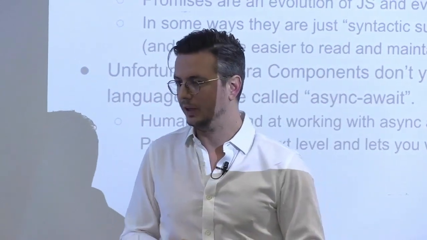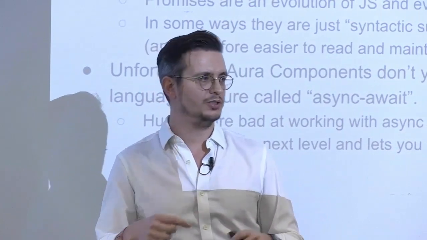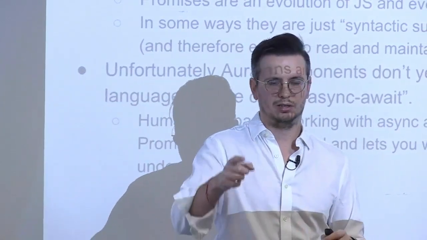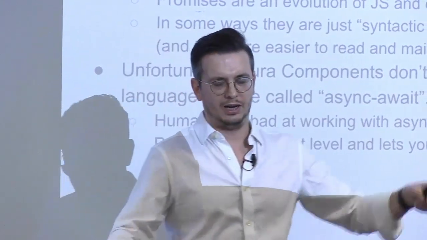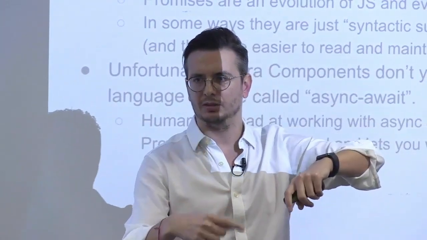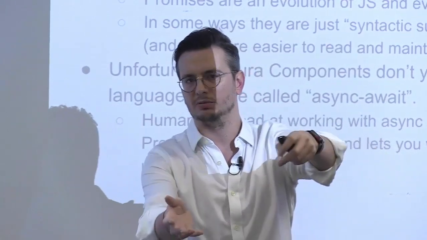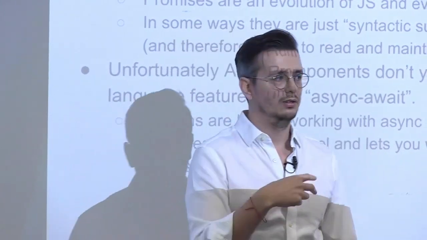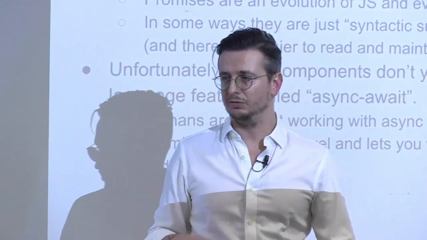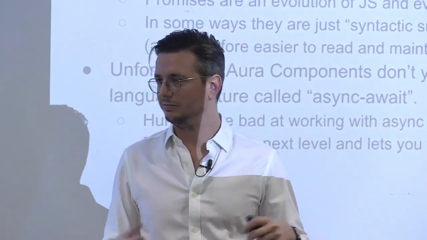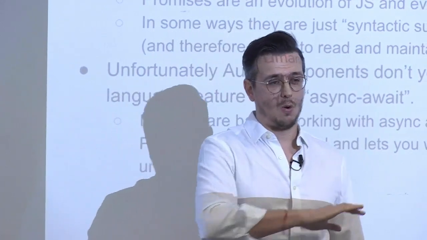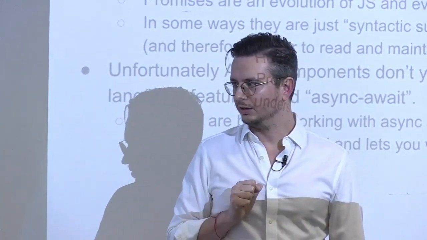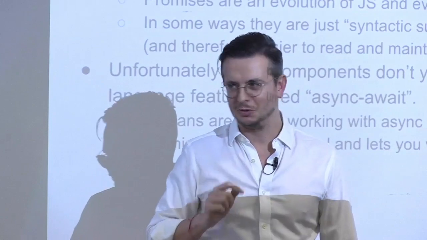Now, usually, in the olden days, in JavaScript, you would use something called callbacks, and this means that you nest your different functions so that you have an outer function that calls an inner function, and when the inner function finishes, it gives the result back to the outer function. When you have 2 functions, this is fine. When you've got 5 functions, it starts hurting. When you've got 15 functions, oh God. And the error handling is awful. I bet that some of you are doing it in your Aura components today.